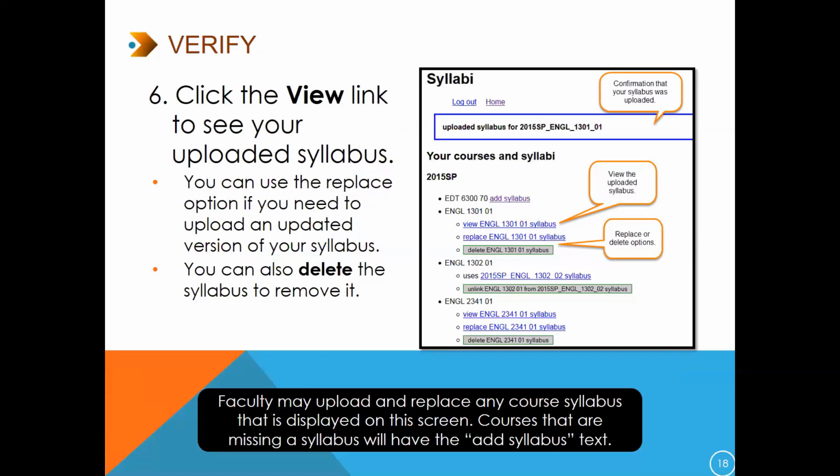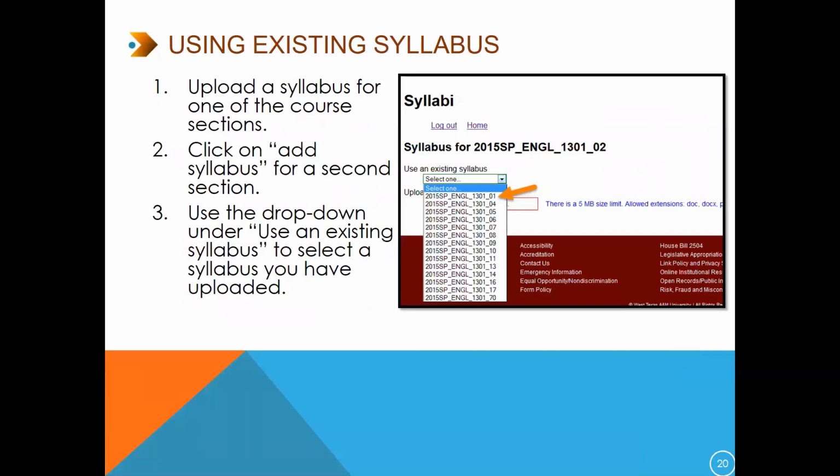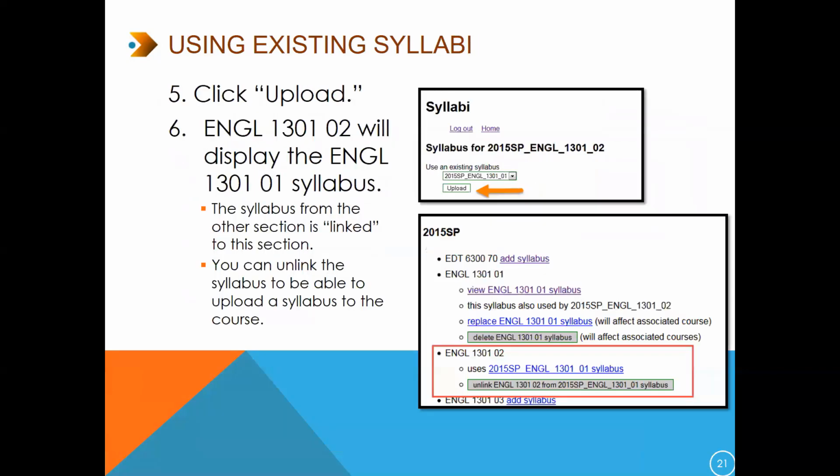Also, once you're in there, you can actually reuse an existing syllabus for a semester. So once you upload one, if you're teaching the same sections, or maybe the same course, just different sections, when you go in to upload, there's also a drop-down menu that you can click on for an existing syllabus for one of the classes you've already uploaded, and it will then change it to say that it is using a similar course.